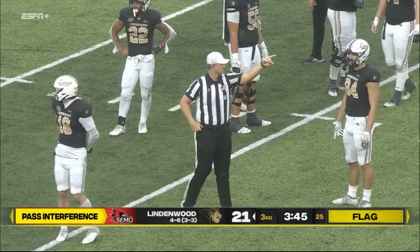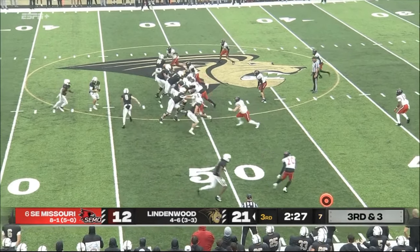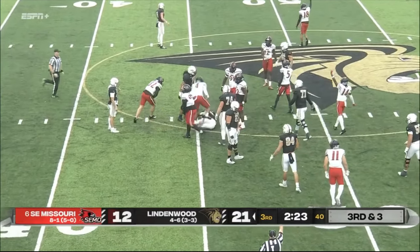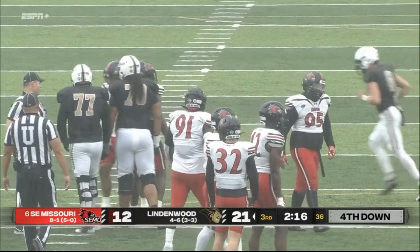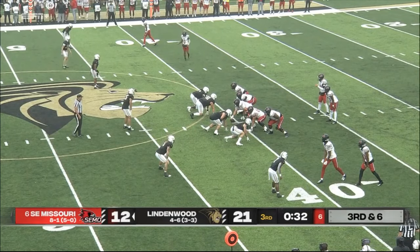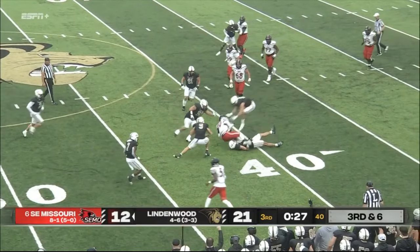Called by the lead referee. Krobath goes in motion — give to Hall. That was well read, he had nowhere to go. Tried to cut it back and the defense smothered him — a loss on the play. Casey the main man there. McCoy blows them down. Pedro in motion — DeLaurin to keep — he's hit at the 40, dropped, gain of about two feet. It's fourth down.